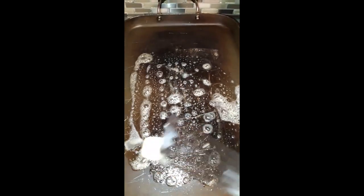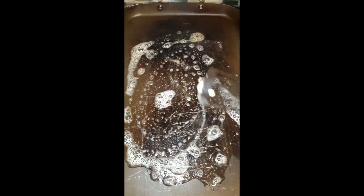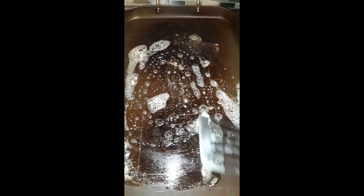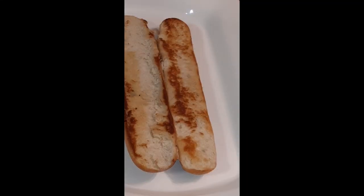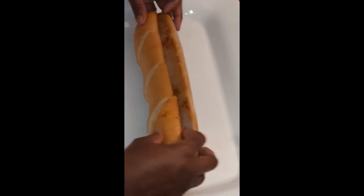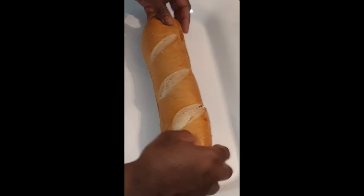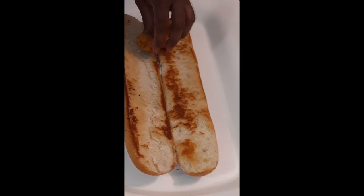Now you just want to get you some butter, because like I always say, butter makes everything better. So you want to get your butter on there, because you want to toast you a nice bun. You want to toast that hoagie. Look at our nice toasted hoagie bun. Perfect. Check it out.